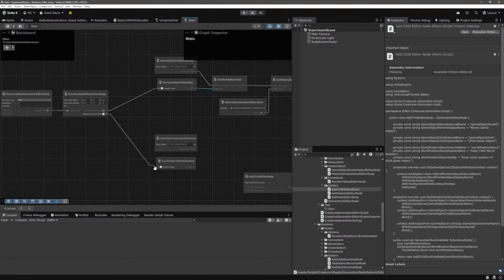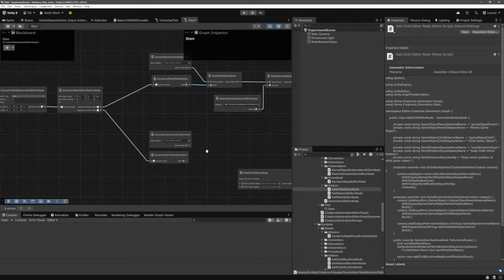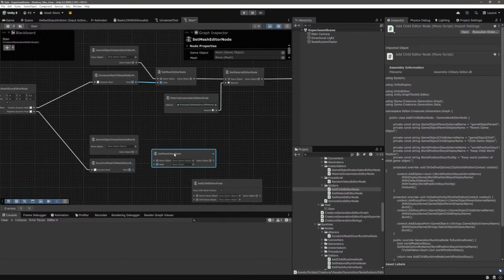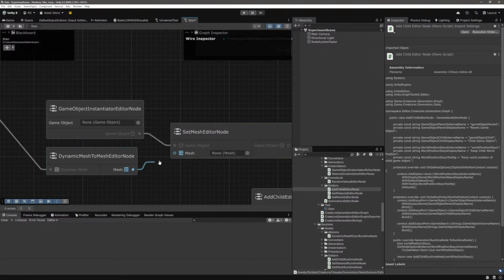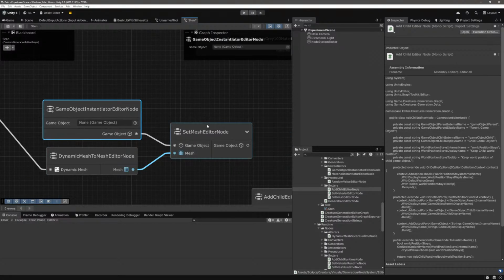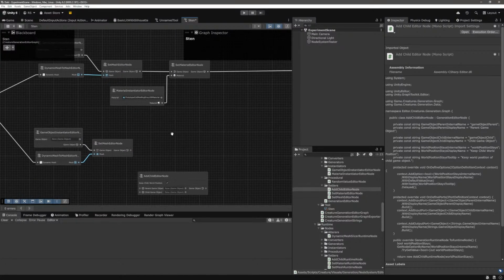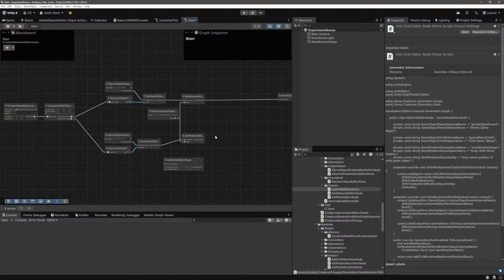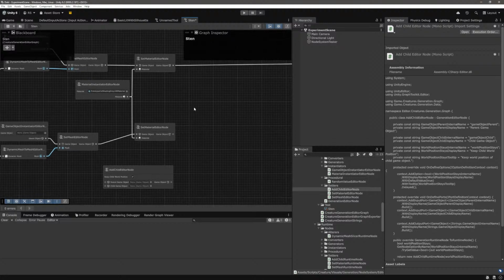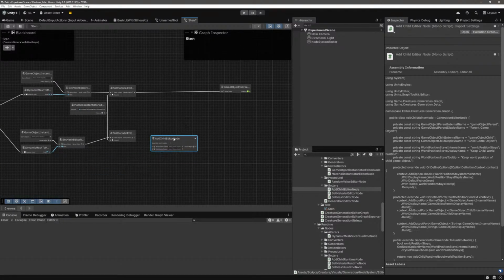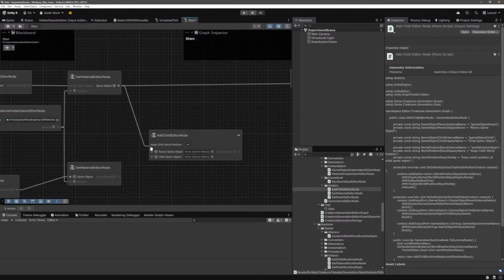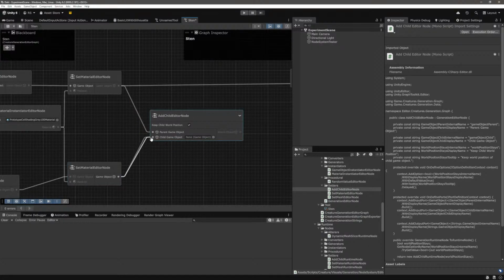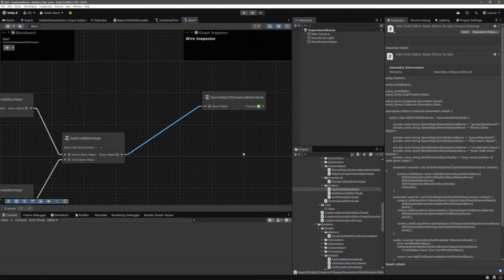So we take the negative, make it into a mesh here, set mesh, we have an editor node here, like this. We're gonna have this game object and this material. Wonder how this... it should be okay. And then this one is going to be the parent object. This one is going to be the child object. It's this one we return.